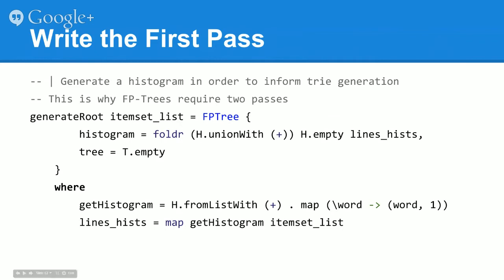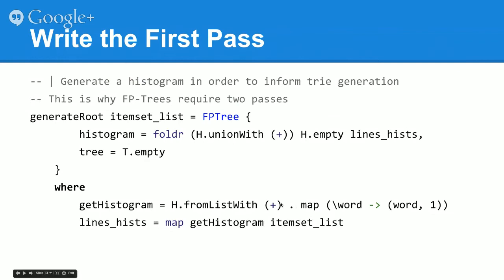So if we move to, let me see, yeah, there you go. This, of course, is our main evaluation here. But the meaning of it depends mostly on the meaning of lines hists, which comes from down here, from get histogram on item set list. Basically we're saying that for every item set in this list, we're going to run get histogram, and the results will be lines hist. This is just mapping words to 1 and then adding them together. We're saying every word we found once. That makes it into a list of tuples, key value pairs, and we will add together their values, one from each of them. That's the plus syntax from list with.